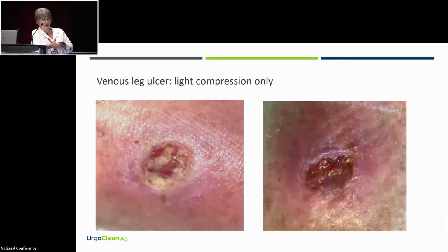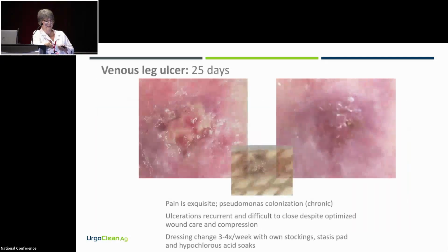Again, another venous leg ulcer with light compression. You know that these can be exquisitely painful. People don't like to be debrided. And so you can see that the amount of tissue or amount of slough that was removed is significant. And I need to tell you that with each of these cases, Vashe is a standard of care in our clinic. So Vashe was always used as a soak. We usually do 5 or 10 minutes. And we'll debride and then soak with Vashe because we do conservative sharp wound debridement. So using the Vashe after to clean up that wound and then to apply the Urgoclean Ag. So we can see good granular formation and decreased slough.